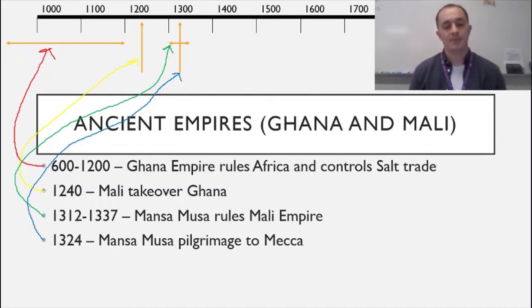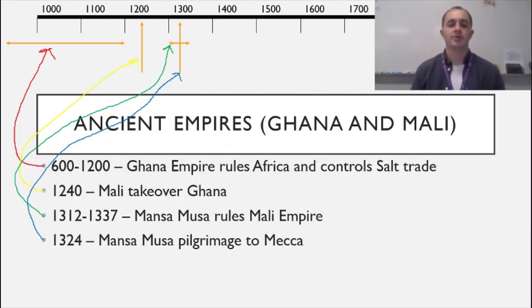And when he came back from Mecca, he brought with him a lot of architects and teachers in order to improve his empire. And so this is where we see the Mali Empire and African empires really start to boost up in size and become more and more civilized than we often see portrayed in African history. So next we have the Songhai Empire.